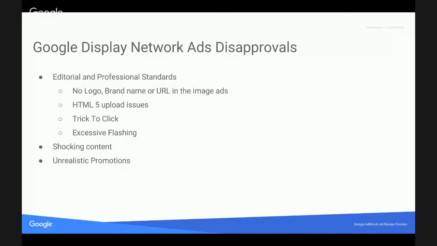So the next bullet point here is unrealistic promotions. This is actually one of the more common issues that comes up, but not in a determined way where advertisers are deliberately creating unrealistic promotions. It's just the way the policy is formed and the way the communication with the client works. Unrealistic promotions would really go into claims that you're making, usually either on the banner or on the website itself.